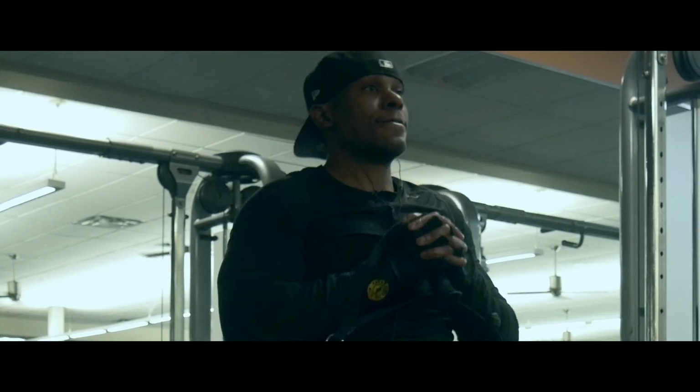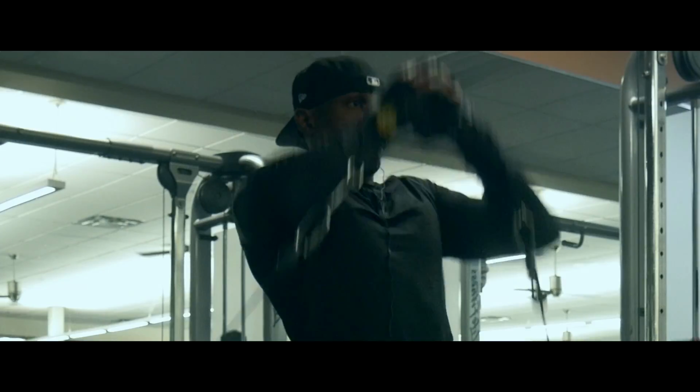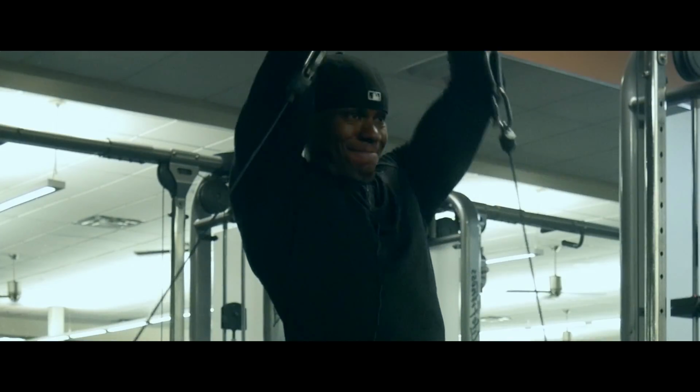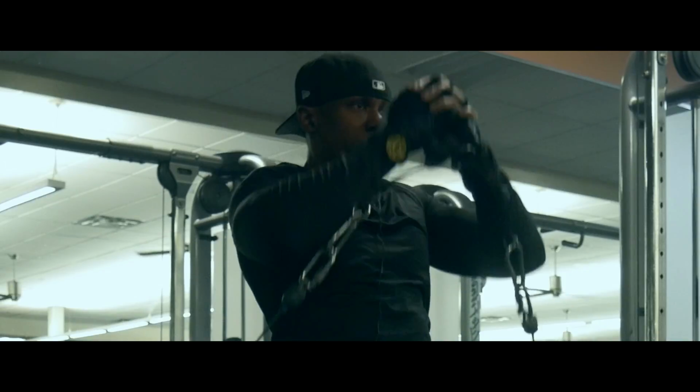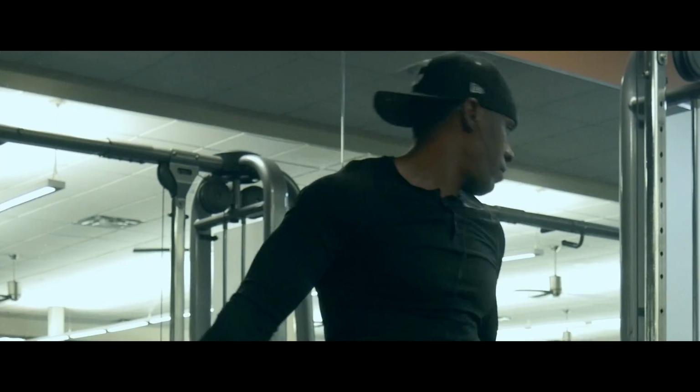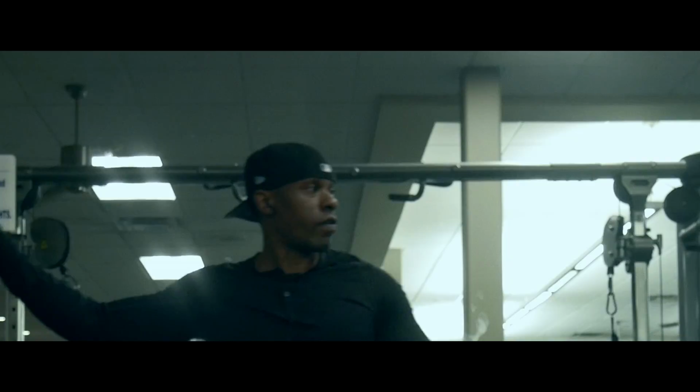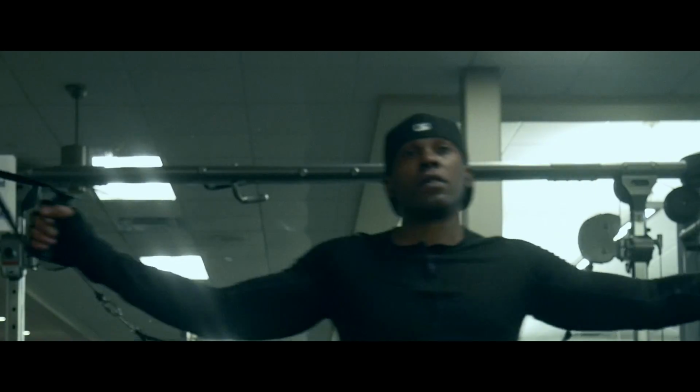What I'm doing is I'm taking the cables. I usually grip my hands together. That just makes it a bit easier. You can definitely just separate your hands and make them converge at the top, but I just try to hold my hands together because it's a lot easier.